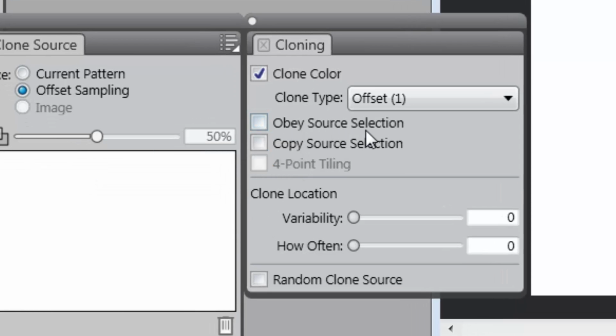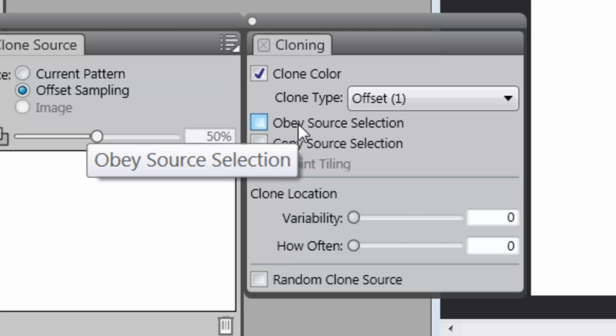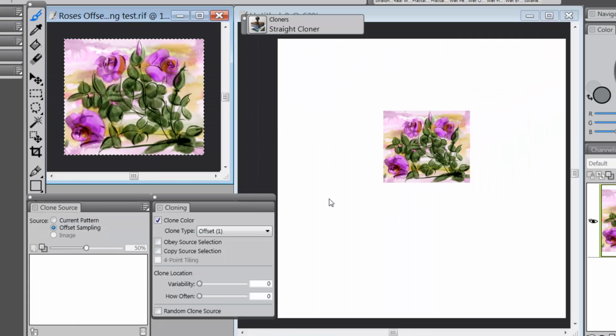One is Obey Source Selection, and all that's saying is it's going to constrain the clone source to the source selection here, okay? Or I can copy source selection, and it sounds exactly what it sounds like. It copies the source selection over here. Now, most of the time I don't notice any difference between these two, so I don't think it really matters. I know there must be a difference, but I haven't discovered what it is. But what I'm going to do is click on Obey Source Selection.